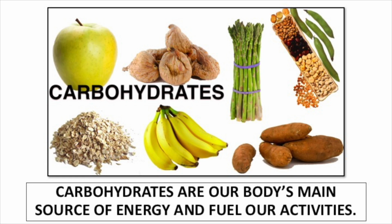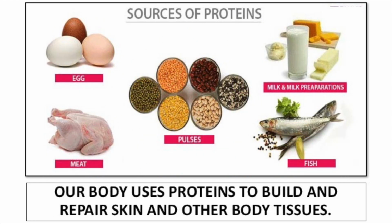That's why they say before we exercise, we should eat a banana, because banana has carbohydrates and gives us energy for exercise. So when we have sports day soon, if anybody has to run, have a banana before. And the banana will give you more energy to run further or faster. The next type, proteins.